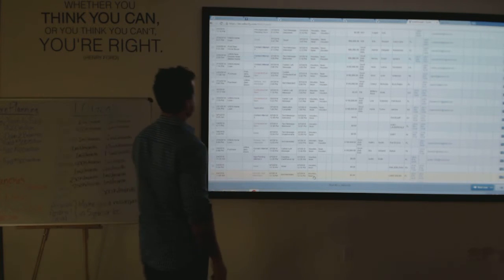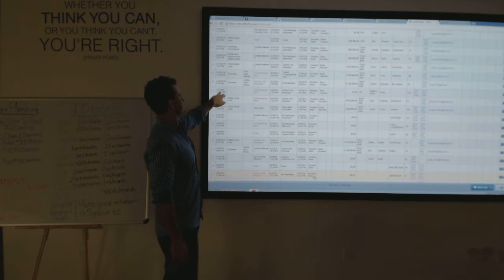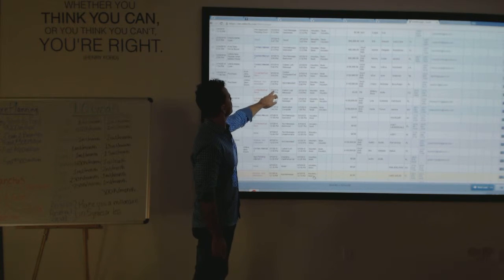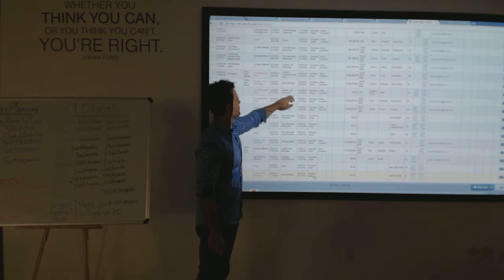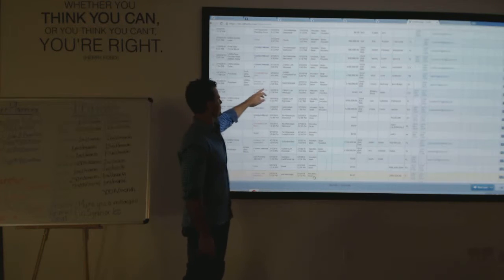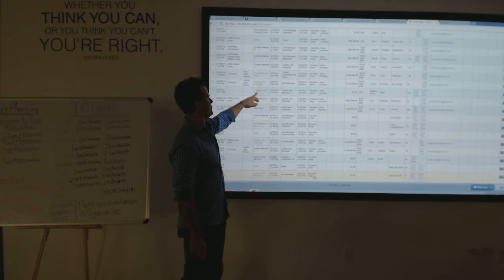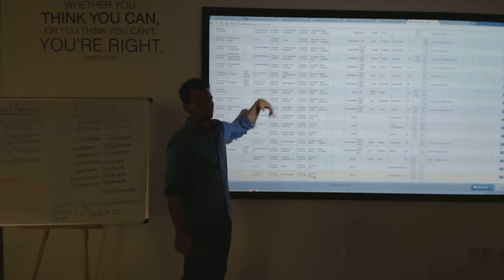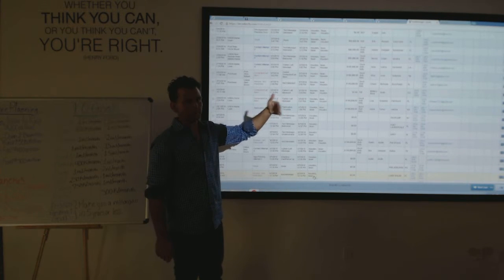Okay, so like right here, you got this lead on the 2nd, and it looks like the last time that you reached out to him was on the 7th. And after the first call that you made, if they ask you to call them back for a later date, and you call them again, you have to change that status to contact attempt 3 or 4.